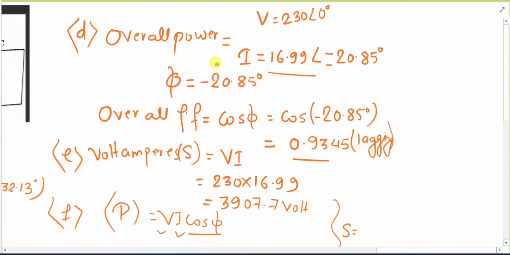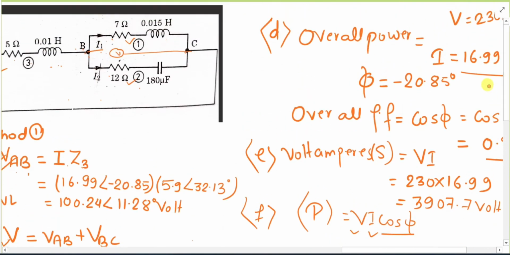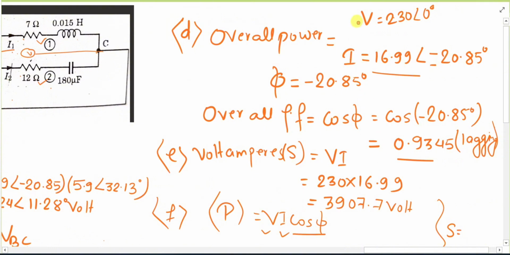Now let's work to identify the overall power factor. In order to identify the overall power factor, you have to know the phase angle between the voltage and current. Since the phase angle of the voltage was 0, our power factor angle is phi. Our voltage was leading and current was lagging by 20 degree. That's why we find that the given circuit is lagging. If the current was leading, we call the circuit a leading circuit.